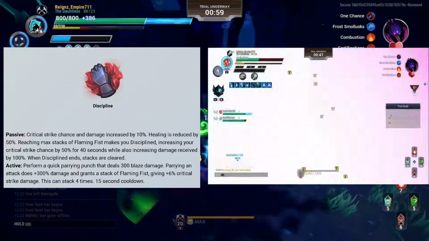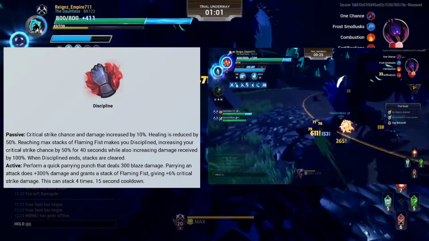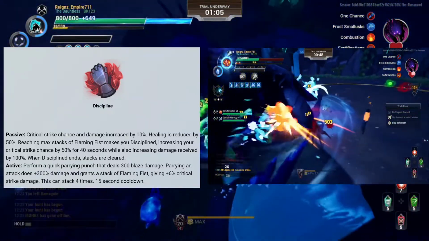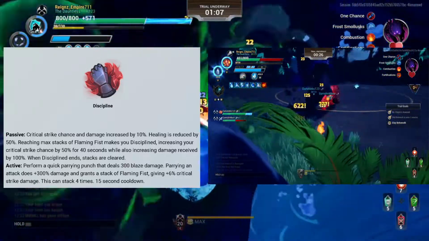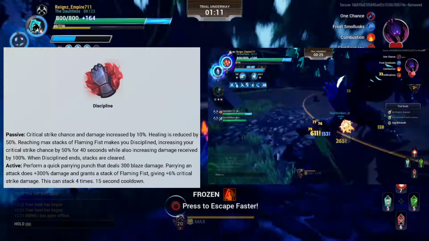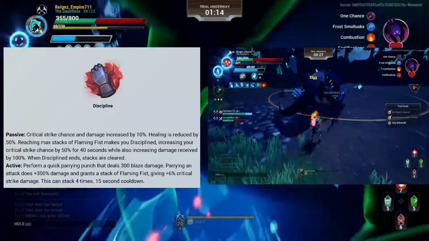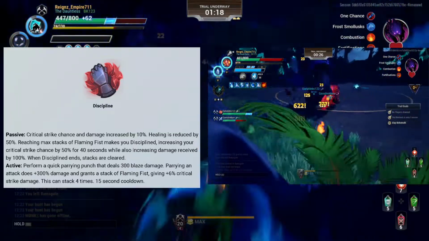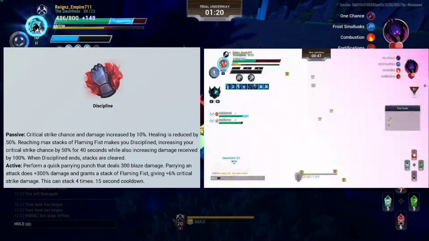Your healing is reduced by 50%, and reaching max stacks of your Flaming Fist from doing your parries with the Lantern Tap ability increases your critical strike chance by 50% for 40 seconds, while also increasing damage received by 100%. When Discipline ends, these stacks clear.